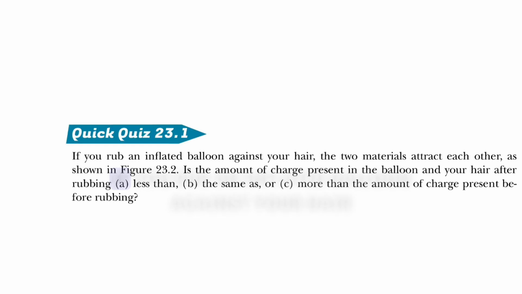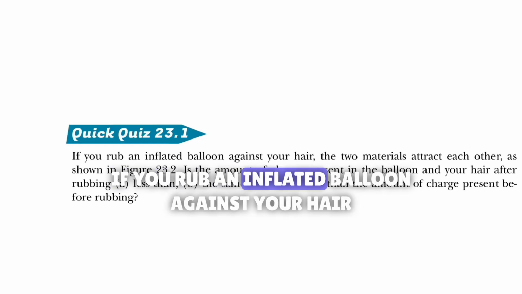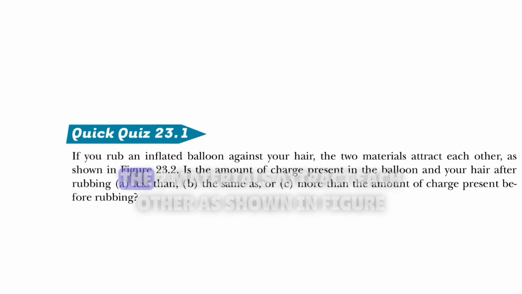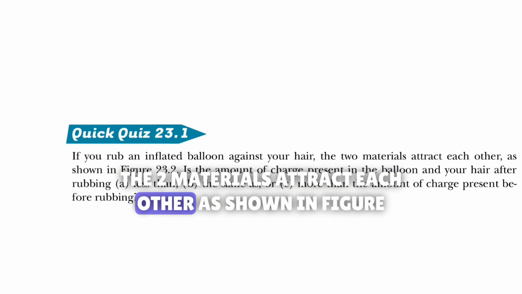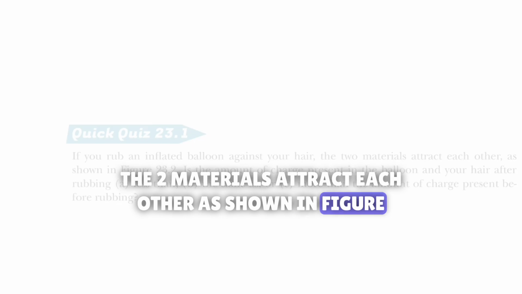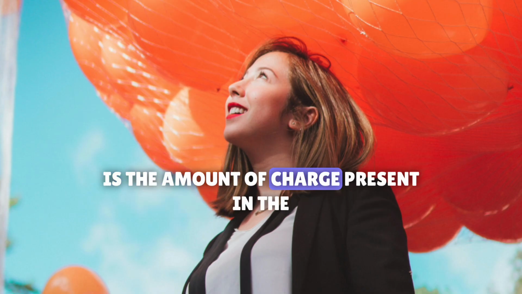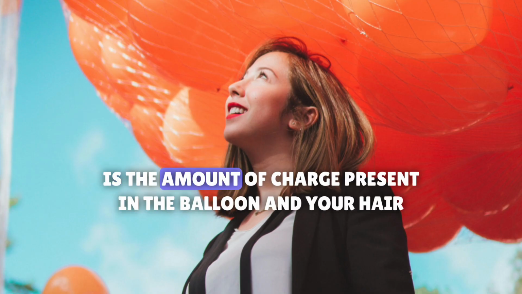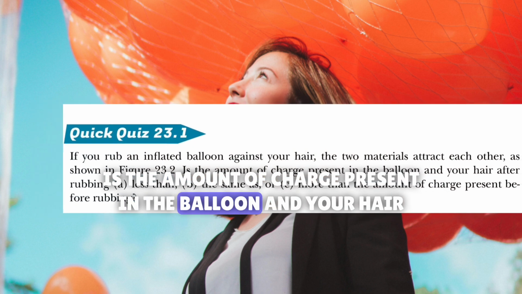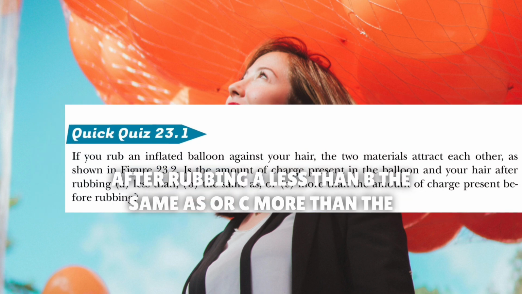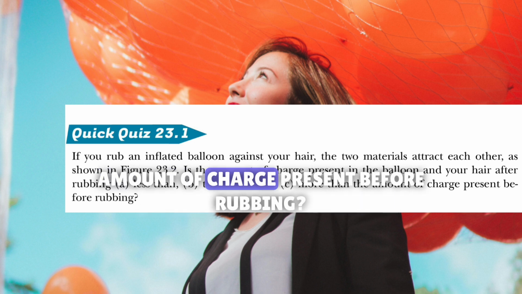Now second thing, quick quiz. If you rub an inflated balloon against your hair, the two materials attract each other as shown in the figure. Is the amount of charge present in the balloon and your hair after rubbing: A, less than; B, the same as; or C, more than the amount of charge present before rubbing?